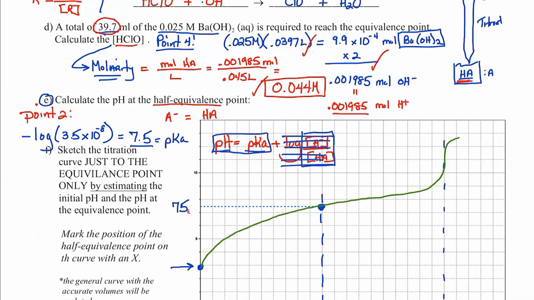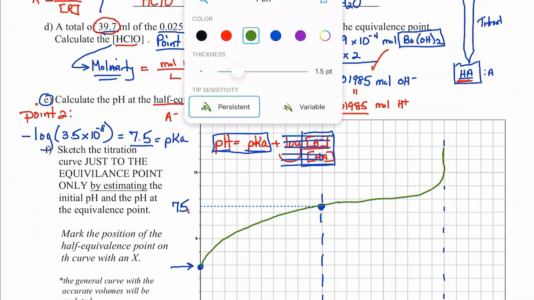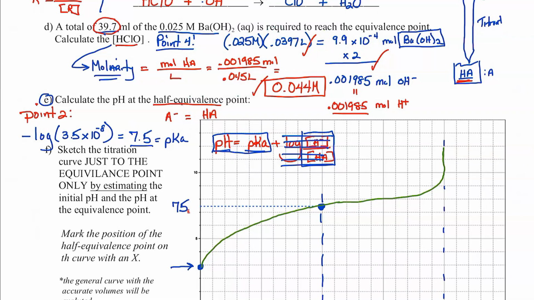But I probably could be a little bit lower there. But again, it's all estimation here. Probably more flattening out here. It's going to go up a little bit, and then it's going to rocket up at the equivalence, and then be some sort of an asymptote. Okay, they said stop at equivalence, and I'm just going to say that the equivalence point is going to be above 7 somewhere. So I'll say here. And I can redraw that once I know my final pH. But I know that I'm on the asymptote at 40.